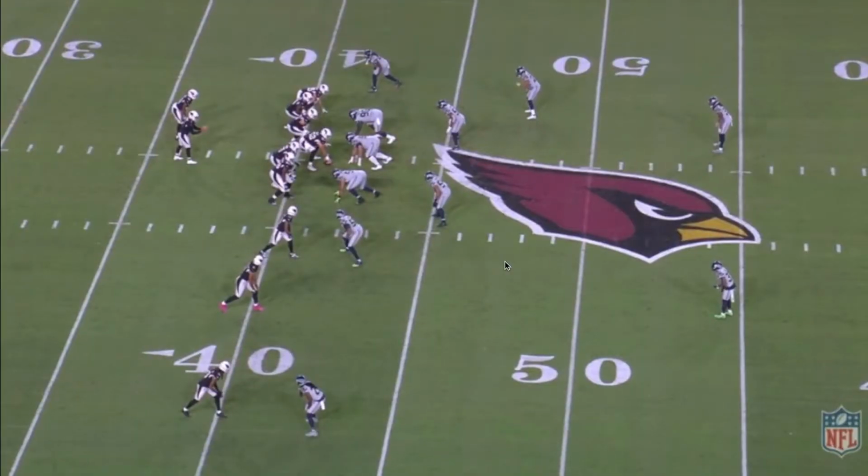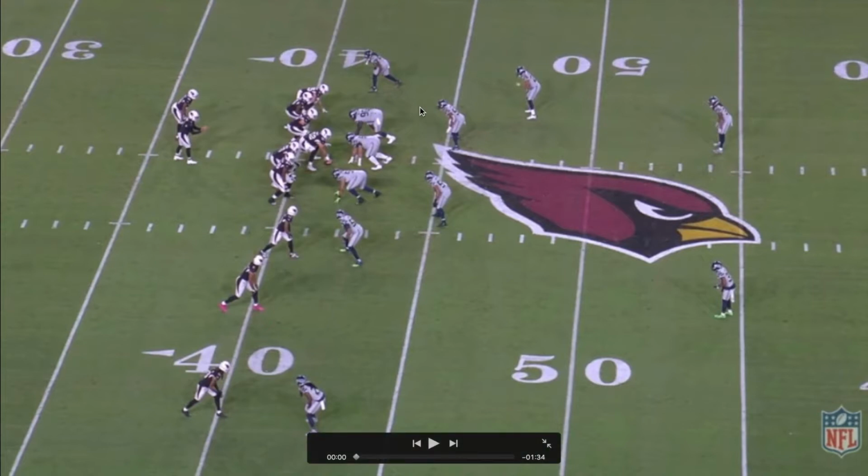Now, getting into Kyler Murray, what he's doing so well, as well as Cliff Kingsbury, because these two really do work so well together. And we obviously know Cliff Kingsbury out at Texas Tech, big air raid guy, throw the football around, a lot of quick game. That works in really well to what Kyler Murray's good at, as well as mixing in a little bit of some quarterback runs in there as well, which Cliff Kingsbury definitely isn't afraid to do.